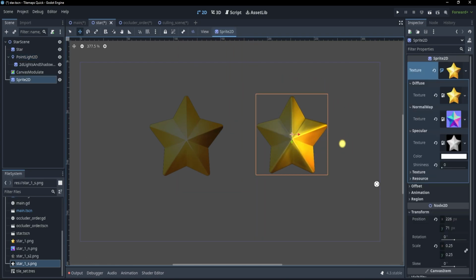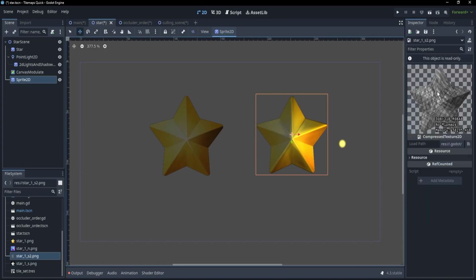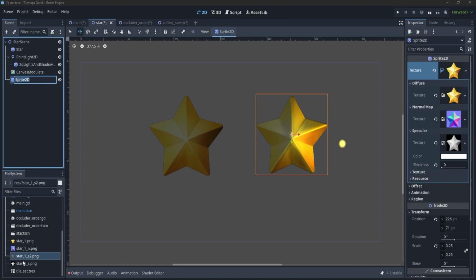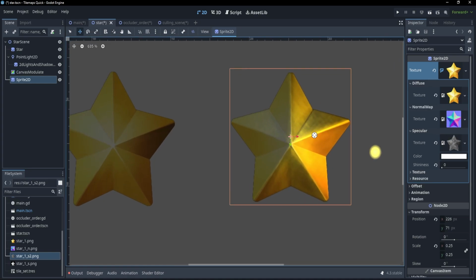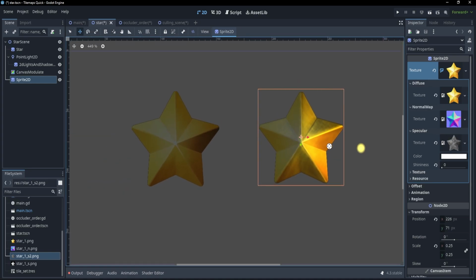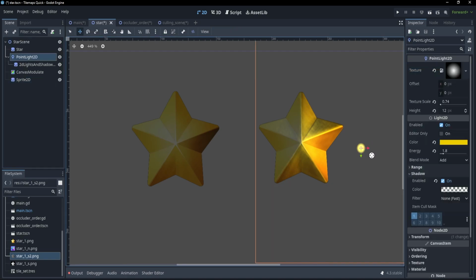And of course, you're not even limited to using only this simple texture as a specular map. What you can do is to use, well, anything. For example, I have this texture which I scratched in Photoshop, and if I click on my Sprite 2D again, what I can do is drag and drop this texture here, and you see this texture has basically been applied on this star, making it look more scratched and maybe more old.